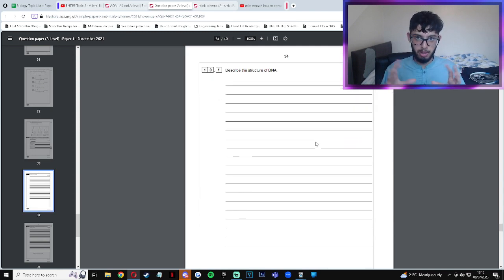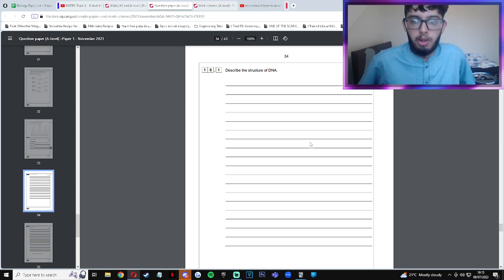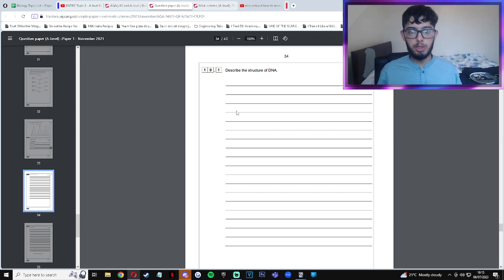Like I literally just put the math question in a flashcard, and then the answer will just be the working out, or it'll be my working out of it, and then I'll just do it like that. You can do it for it. You can pretty much make flashcards on anything.